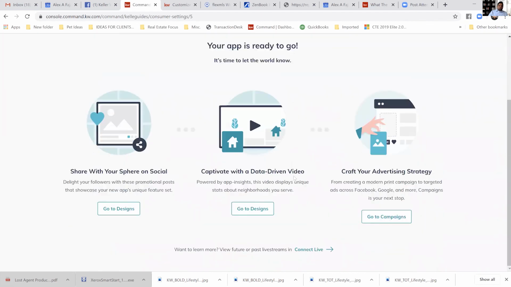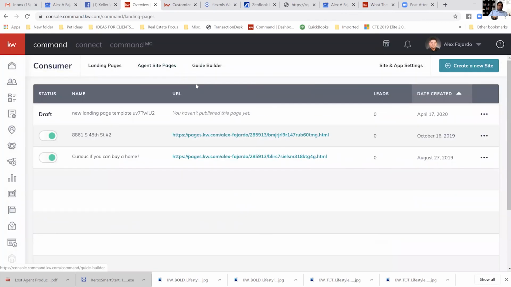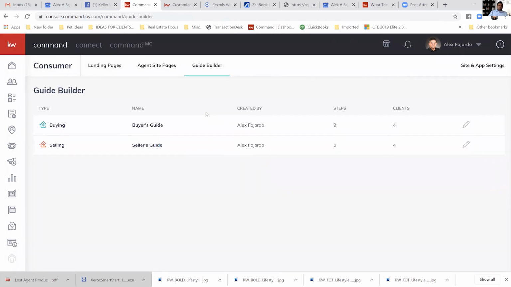And when you're all done here, there is one little line here, like "want to learn more, view future or past live streams on Connect Live." But if you're all done here, you just hit the X button and it'll take you back here. And by the way, if you go to Guide Builder one more time, just so we're all on the same page, this is where you can say, nope, I need to edit the buyer's guide.